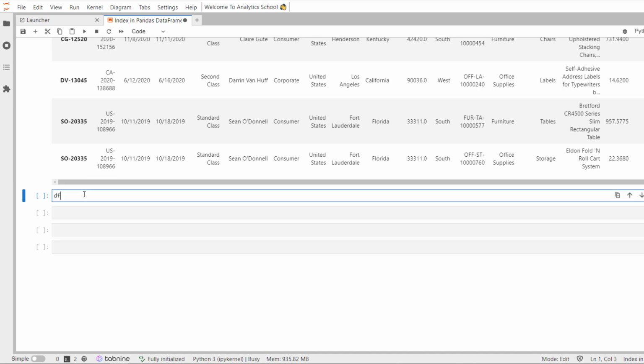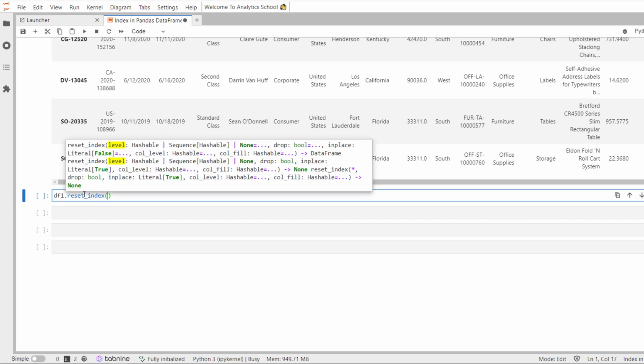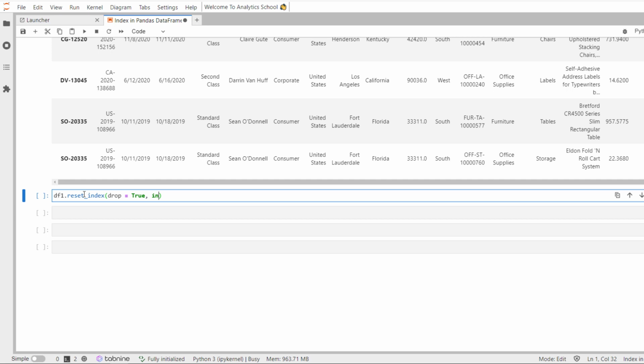What we are going to do here, we are going to call reset_index method, and it has a parameter called drop equal to true, and then we are calling the in place parameter and going to call true also.